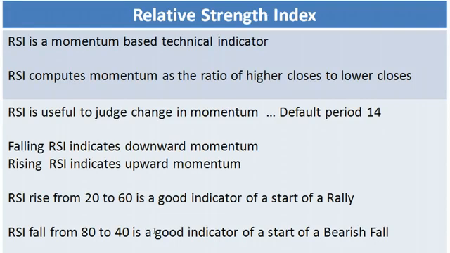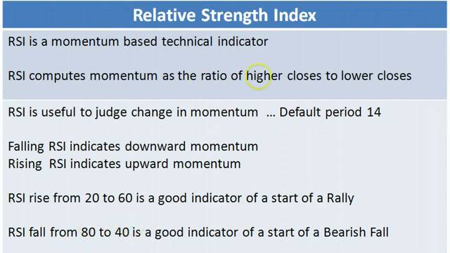So for you to predict a start of a bearish fall, you need to wait for markets to fall and the RSI to fall from 80 to 40. And once it's below 40, that's when a smart trader will look to go short. Otherwise, you could get into trouble with a lot of false signals. Even with these two rules, you can increase your possibility of success a lot more rather than just trading blindly. Okay, so let's now move on to the chart.